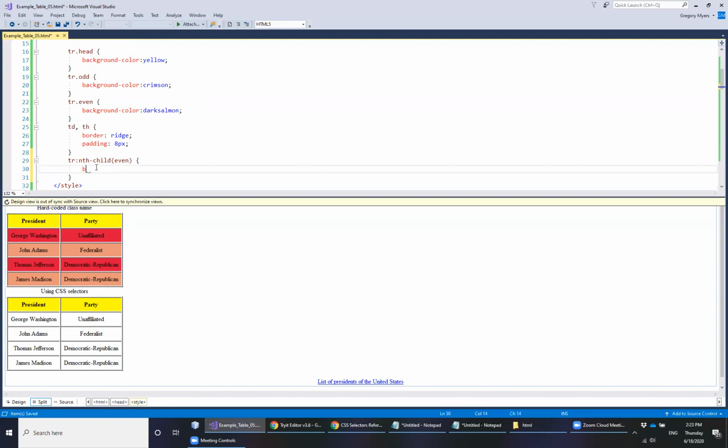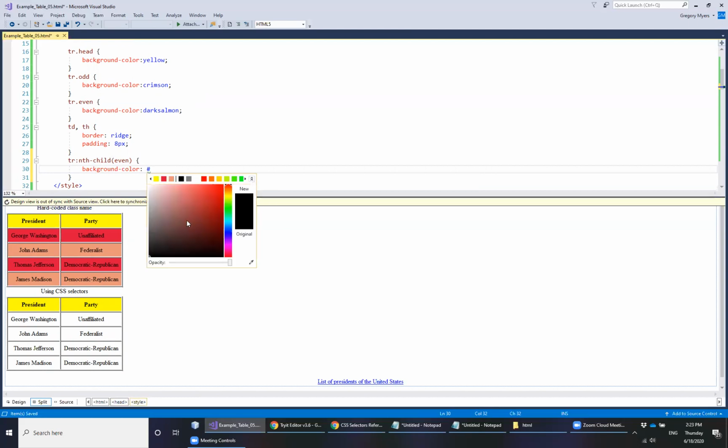And for the background color, we're going to do this just a little bit different in that I'm actually going to use the pound sign here. And this will allow us then to pick using this color map. And from there, you can have some fun with it.